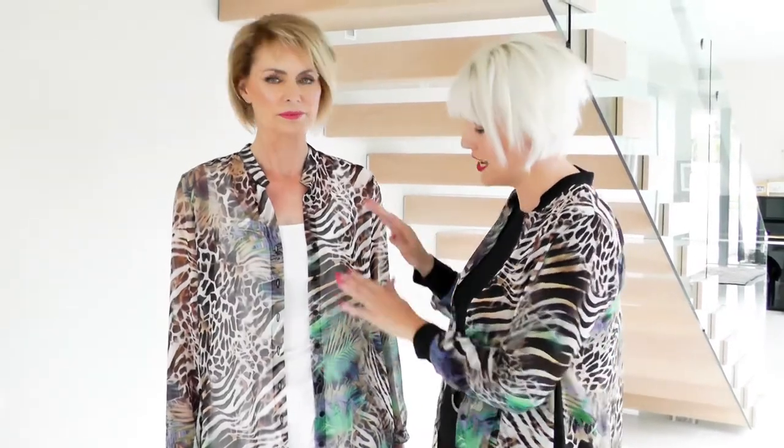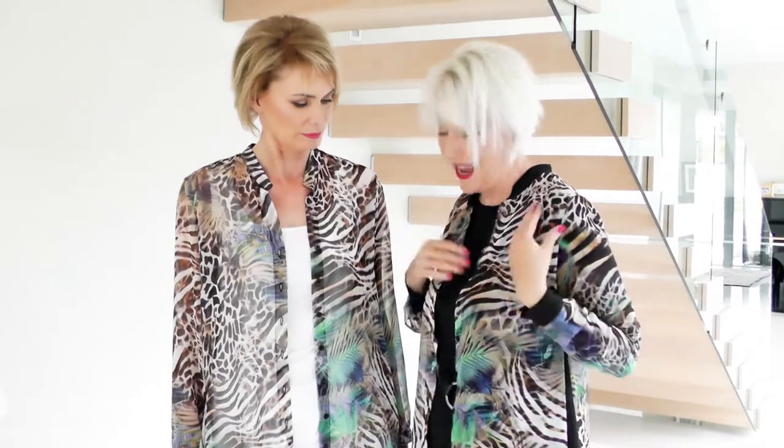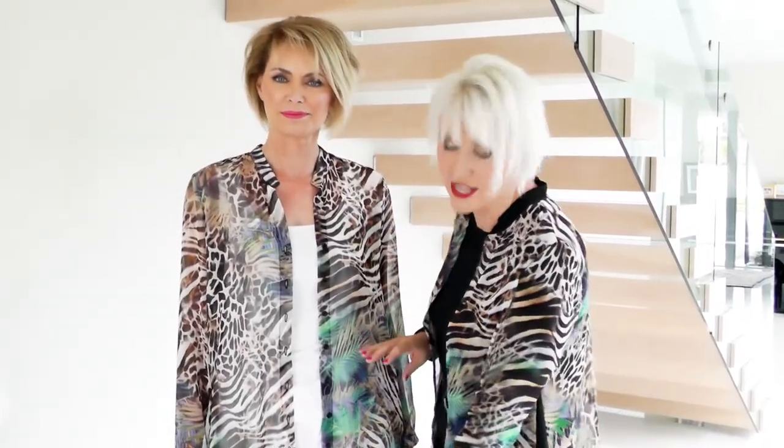If you want to make it more holiday spirit, more summer barbecue, you take the same printed shirt and you team it with white. Maga's wearing it with a white singlet, and you'll see how it actually behaves quite differently. And then when you pair it with white jeans, it opens up the print and actually creates light and bright on Maga's face.